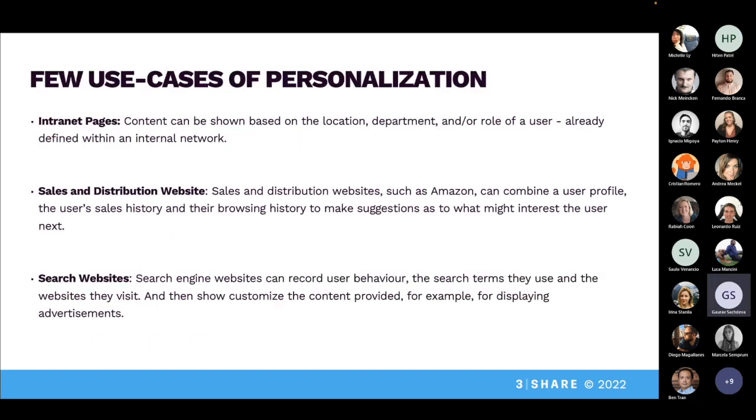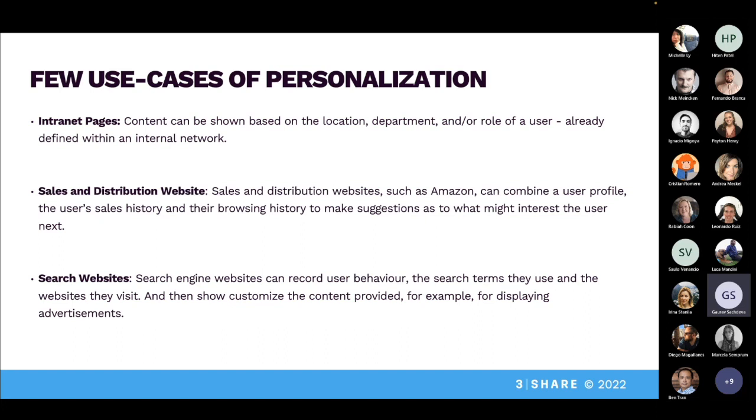So a few use cases of personalization could be the intranet pages. For example, some sites based on internal location, department, role of a user. It could be sales, a site like Amazon or other retailers. They can actually combine a user profile based on their sales history, their liked products or browsing history to make suggestions to guess basically what might interest the user next.